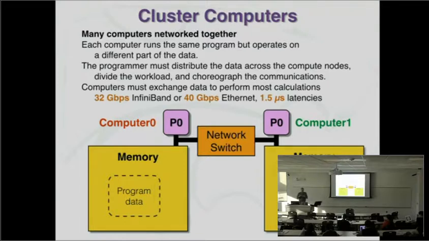In some cases, each time you go through a loop, you're building on what happened in the previous iteration of the loop. And that won't vectorize at all because each iteration is dependent on the previous one. So you can't do them all at the same time. You have to do them sequentially.